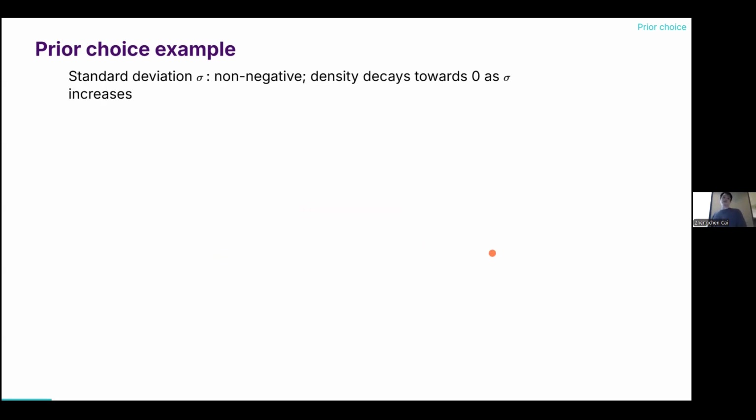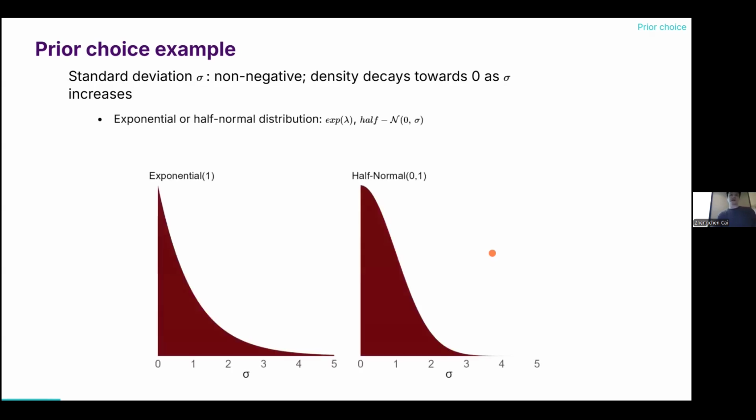We want to model, let's say, the deviation of an individual from a group-level or population-level effect. You always have a standard deviation, which by definition is non-negative. And it also decays fast towards 0 when you increase the variance. Why? Because you don't want your variance to be very high. If it's very high, it means it's extremely difficult to study, right? And the variance can be 0. It means it's 100% certain. It's very ideal, right?